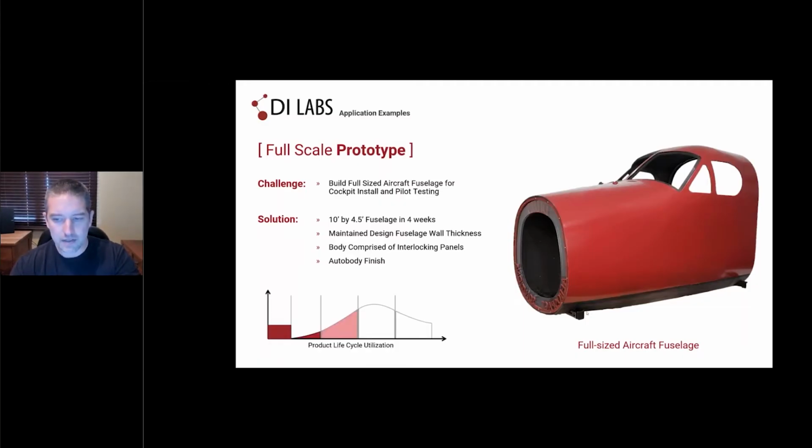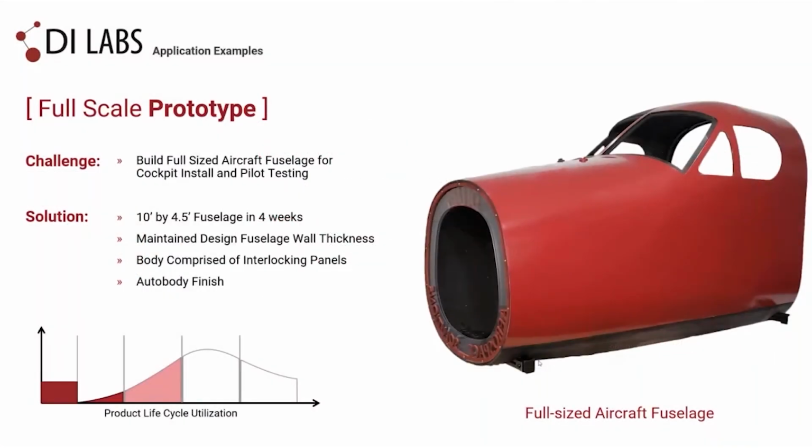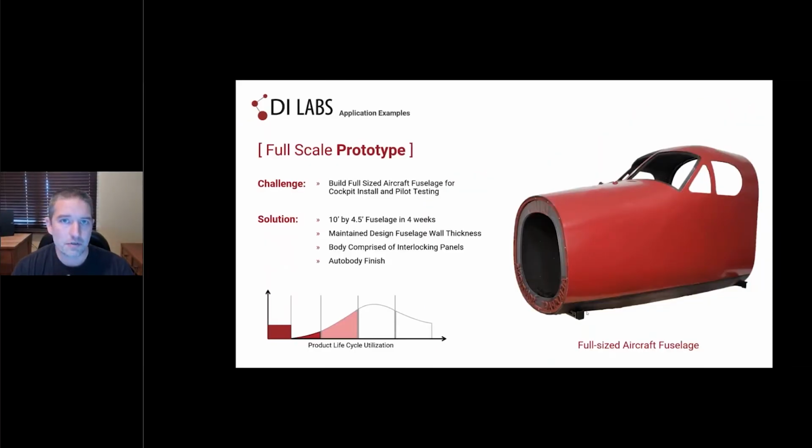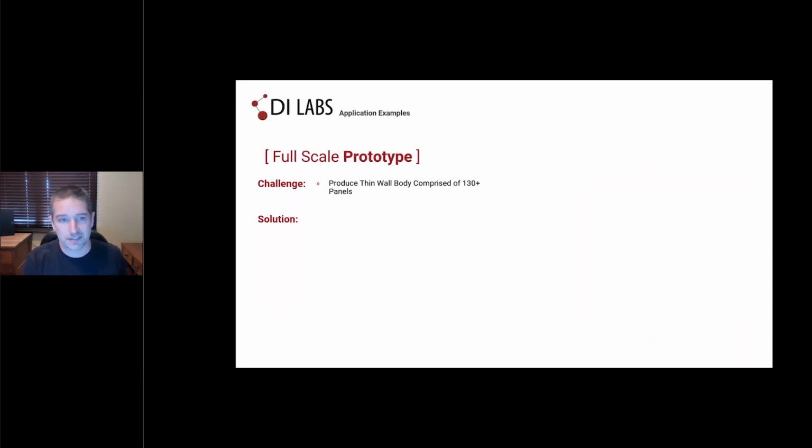And the stage of the life cycle that we supported with this project was the tail end of the development stage to validate the design. And then it's been used to ramp up the sales and provide visuals for potential customers to allow them to see the aircraft before the mold and finished product was on the showroom floor. So this is a great example of where you can have a full-size prototype to basically develop pre-sales with potential customers. So then the question is, how did we do it?